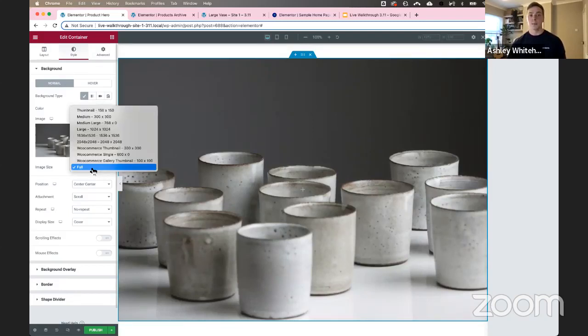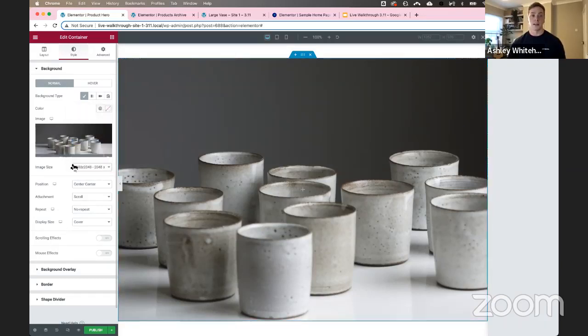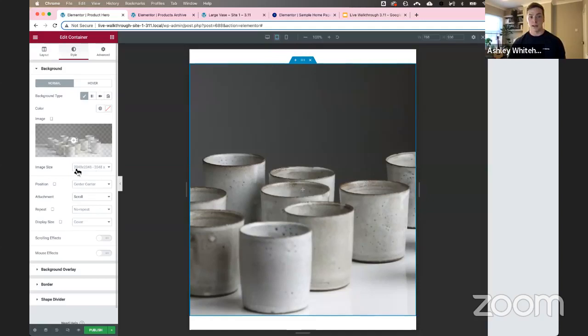So full might be what you want to show on desktop, okay? That might be the right size for you, or maybe 2048 pixels wide is the right option for you. That's what I'm going to choose here, okay? I think that's plenty big enough for the screens that I'm going to use to test this on. But if I drop to tablet mode now, okay, you'll see that this all gets grayed out, which means we can change it for this device. And if I had additional responsive views enabled, they would all show here as well. Okay, so we could choose a different size for each device.